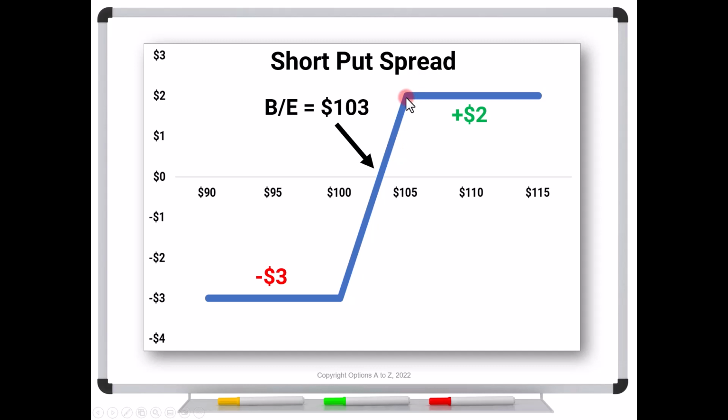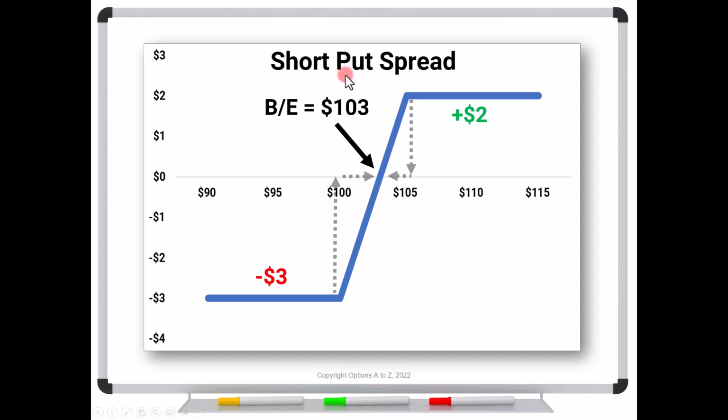Again, from this strike, we must come down and to the left, which means we must subtract 2 from this strike, from 105, which would give us 103. We can also look at the break even in relation to this strike. We would have to go up and over, which means we must add this many points to this strike. 100 plus 3 would again give us 103. But that doesn't really show you the mechanics of the spread. Those are just memorizing formulas, and of course they're very easy to forget.